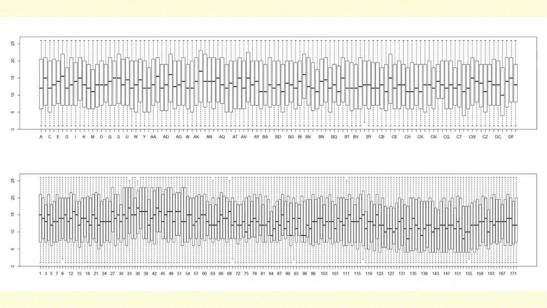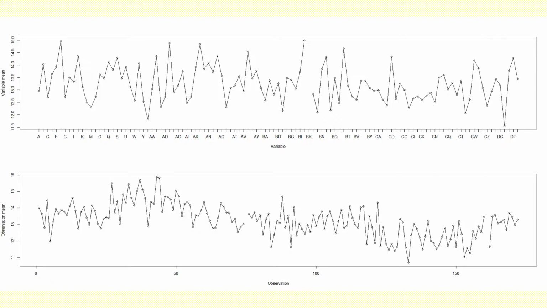So there's the plots of the box plots. And as I said, the rows are a little bit more interesting than the columns. I decided that, instead of just looking at medians in the box plots, I would like to look at the means of the data because sometimes they can be a bit different. So that's the means of the columns at the top. And this is the first time I noticed that column BK has missing values. The plot of the means of the rows at the bottom shows that the missing values are actually in row 75 and another one in row 161.